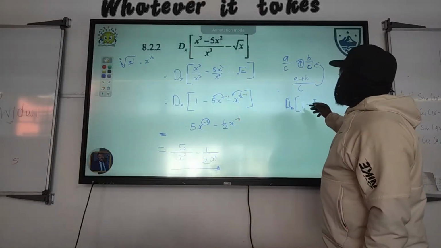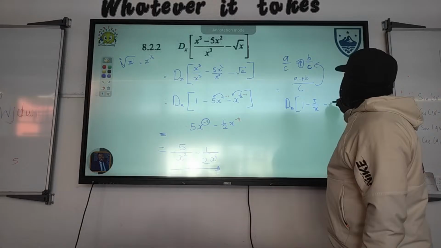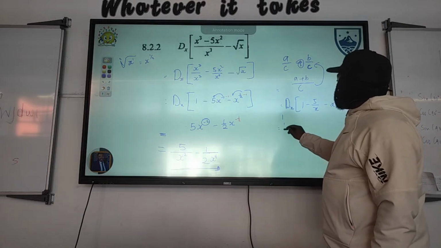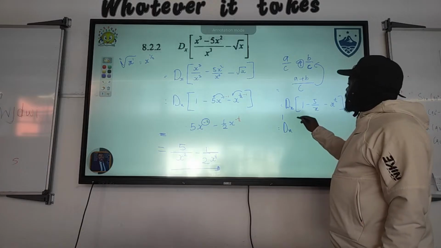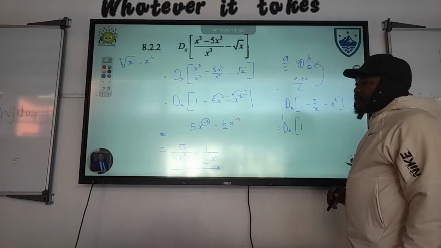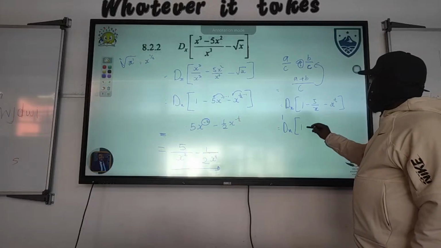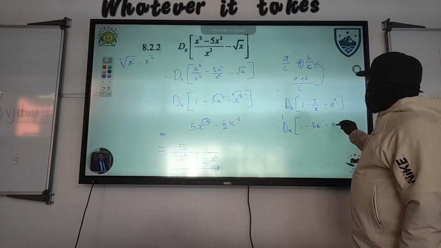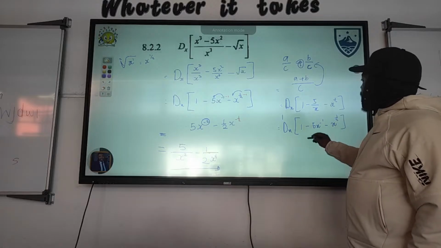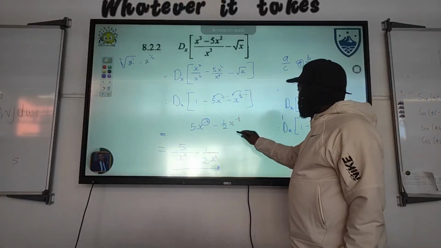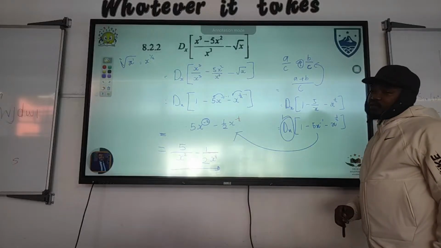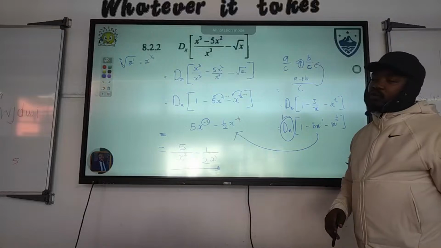Now those who did this and still had minus x to the power of 1 over 2, because you're still not yet in exponential format, you still keep the dx until everything has been placed in exponential format. And then after this step, we come this side, the dx is gone. Once you start differentiating, the dx must be gone.